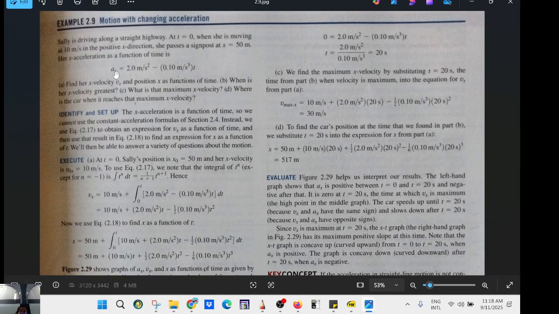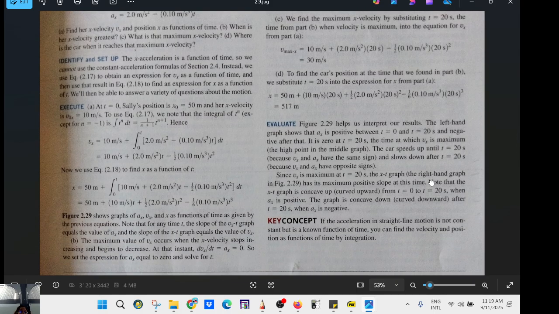So if we want to find the velocity using the acceleration, what do we do? We integrate. Very good. We integrate. And when we integrate, we're going to find delta V, final minus initial. So that's why the final V will be the initial, and then you have to integrate. If you integrate 2, you're going to get 2t. If you integrate this part, it will be 1/2. Agree? So it's a very nice way to use integrals to practice.